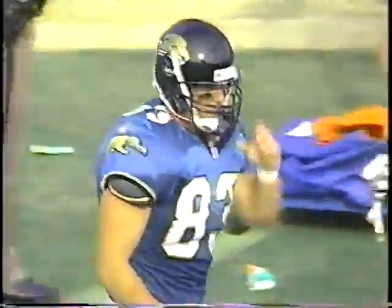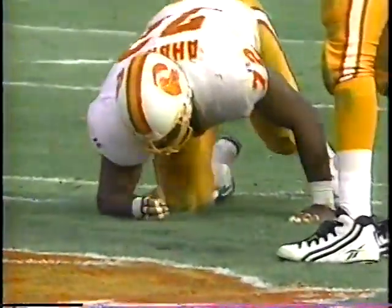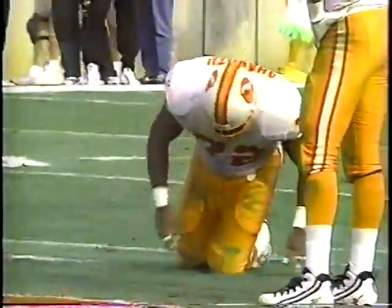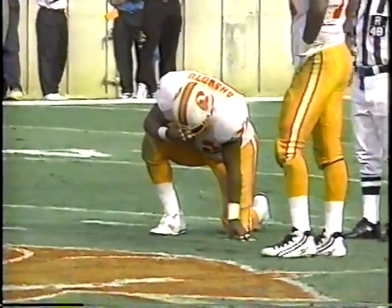Brunell stands in behind that big offensive line, and once again he's got Pete Mitchell. Mitchell has turned in a couple of long receptions here in the second half. And Brunell at 6 foot tall, who normally they feel is too short and can't see over these guys, finds a great viewing lane to drop the ball off to Mitchell. And that is Ahanotu, slow in getting up.